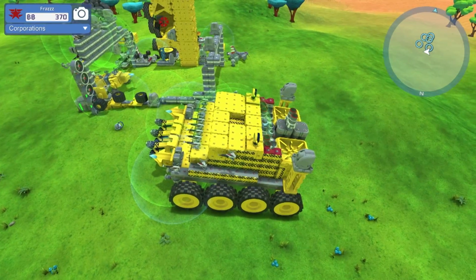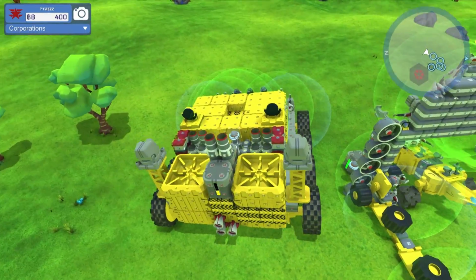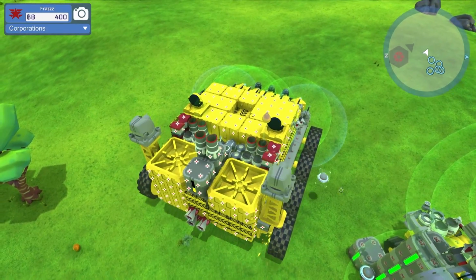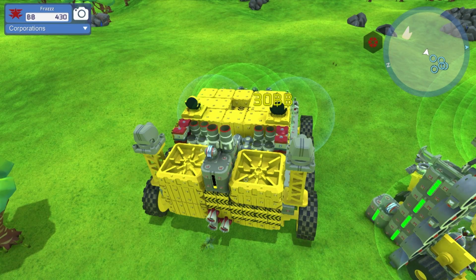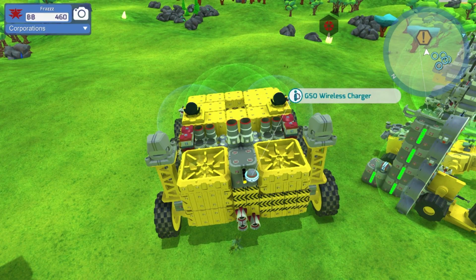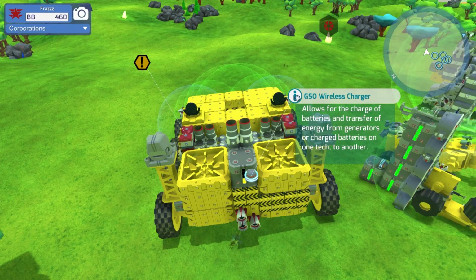Okay. Right. So how do these things work? Do I just place it on top of this? And do I then charge? Or do I need to set them close to each other? How does it work? Do you set it on a battery? It doesn't tell me how it works. Give me the information. We need the information, game. Allows for charger batteries and transfer of energy from generators of charged batteries on one tech to another.